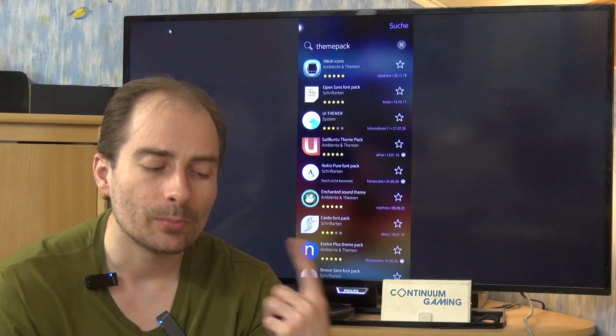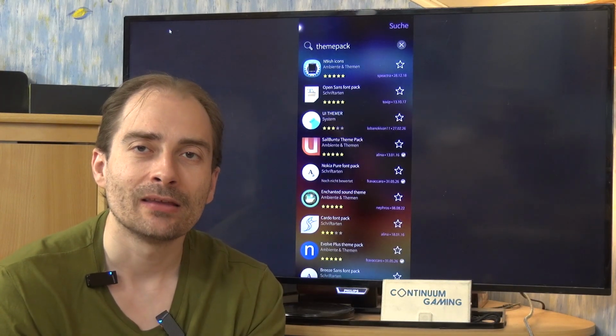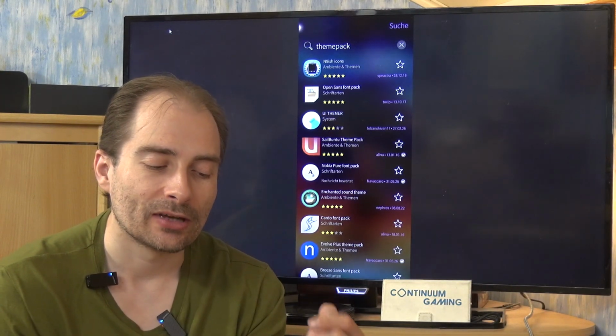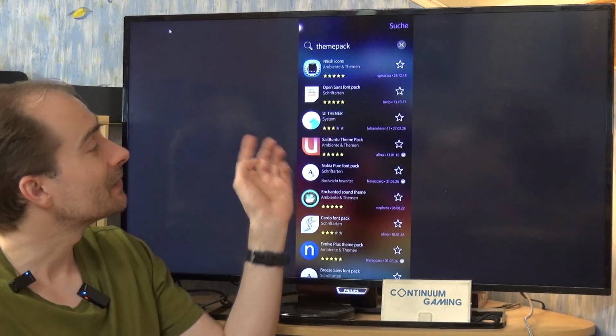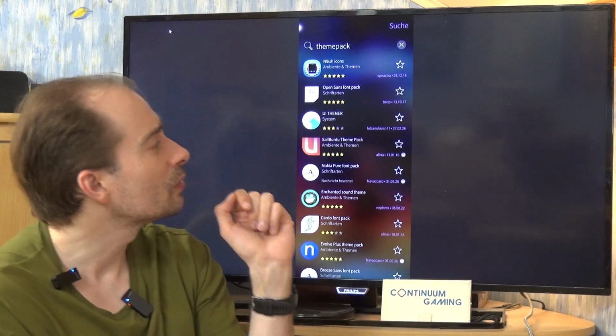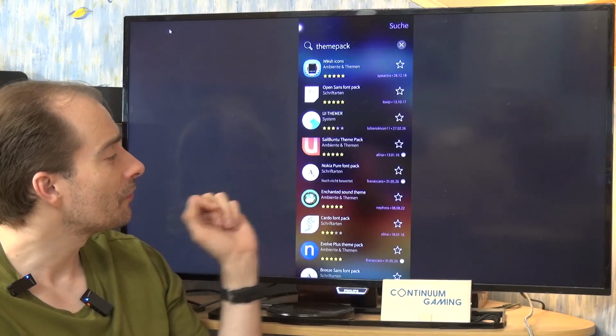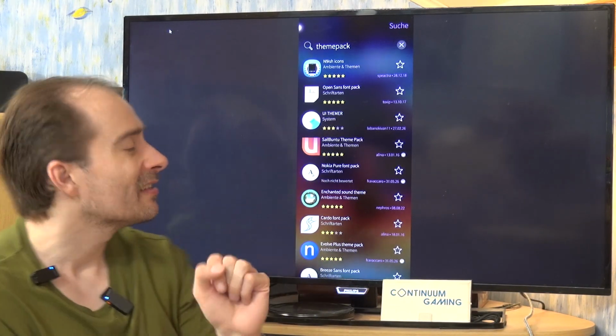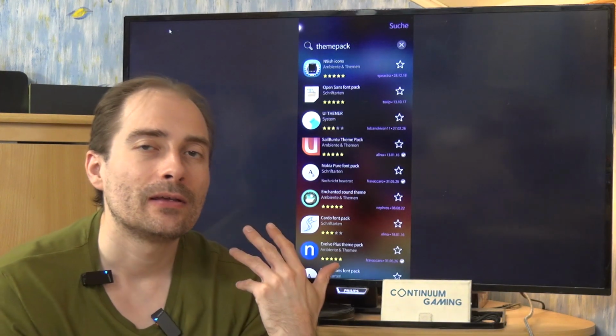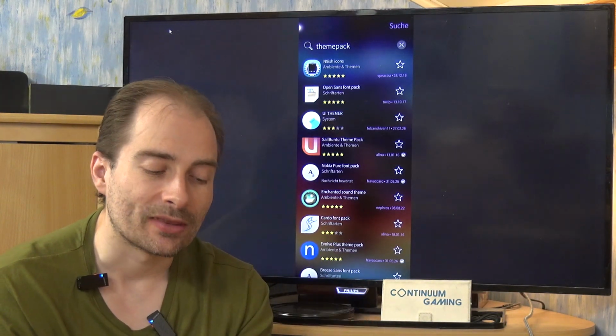It will bring you more or less into the Storeman interface, and here you can select different kinds of themes. For instance, if you don't want to change anything else, you can just get the Nokia Pure font pack or something like that, and that will only install fonts in the end, if you want that.